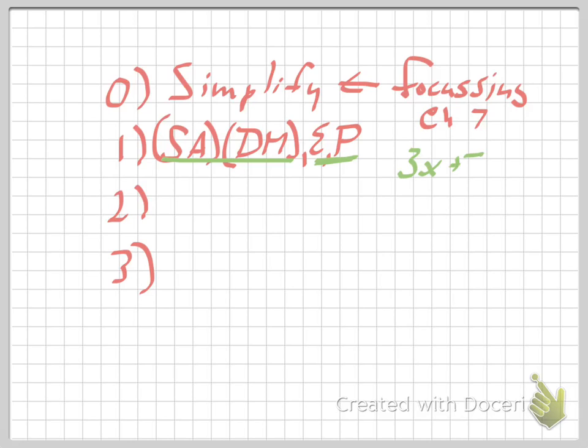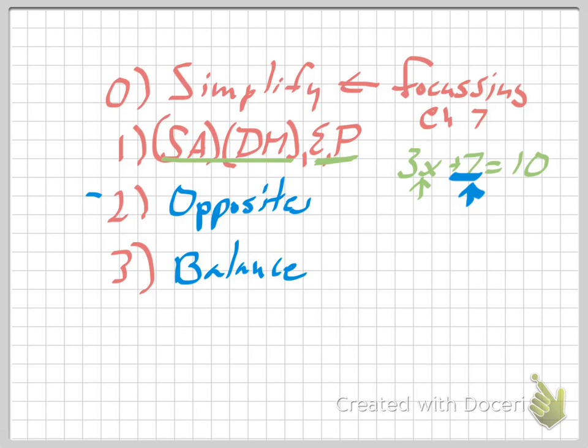So really what we're focusing on is get rid of subtraction and addition first, then focus on the division and multiplication. And so an equation like 3x plus 7 equals 10. This would be multiplication. That's where we're going to get rid of that second. Whereas the plus 7 is the addition part. That's what we're going to get rid of first. And then what we've had all along, we've had the idea of opposites and balance. So these are nothing new. We've been using these the whole while we've been solving the one-step equations.